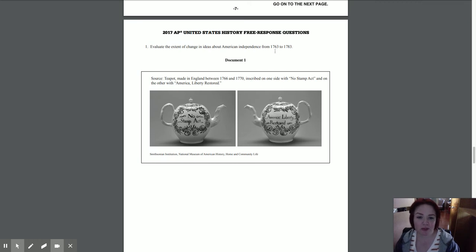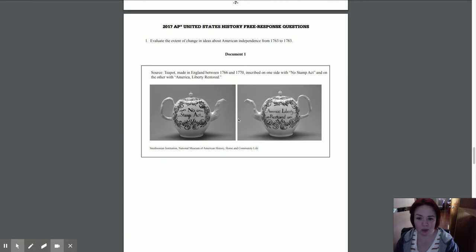So it's a period of very dramatic change, and it's only 20 years, which is pretty significant, and you can point that out. So 1763, no one is thinking about American independence. 1783, we are completely and entirely independent. We have won our independence through war. So let's take a look at these documents, shall we? Remember, you're making a complex thesis. Make sure you're pointing out that there are exceptions to the rule. Okay? So let's take a look at the documents, and then we'll start thinking about exceptions to the rule.